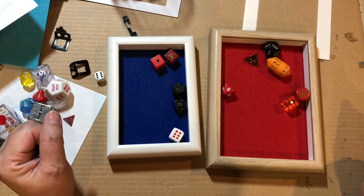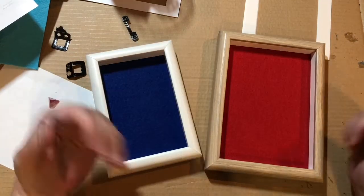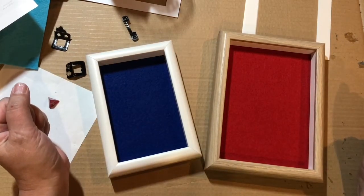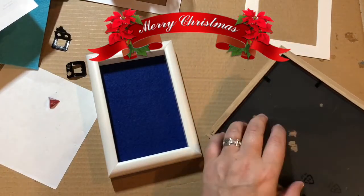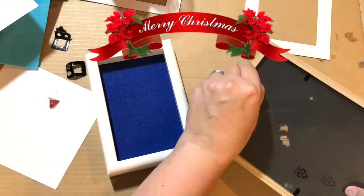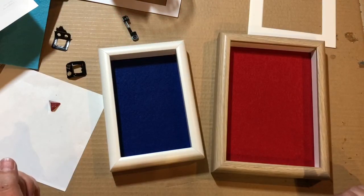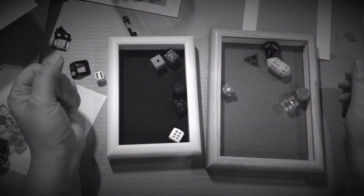The materials are really easy to find. Given the season, I probably should have mentioned this is a great Christmas present — just make sure that you put something in the back to cover that up and probably glue it in place so they can't get in there. Fantastic — who doesn't love homemade gifts! Till next time, Nerfenstein out.